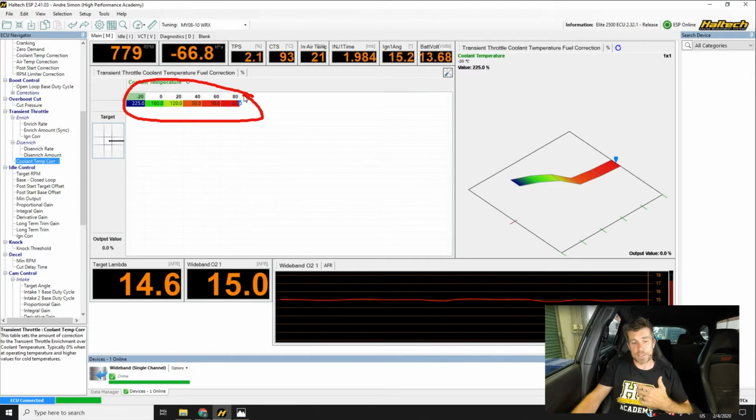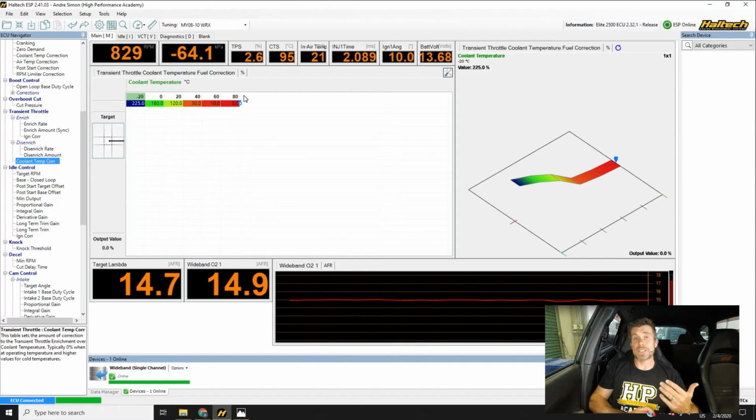So that's what this table is enabling us to do. We can see that this is a two-dimensional table versus our engine coolant temperature, and we are simply increasing the amount of fuel added through our transient enrichment as our engine cools down. So the way we go about doing this is we would start with our engine at operating temperature. We can see that that's where we are now. We're sitting up above that 80-degree site, actually at 95 degrees C.